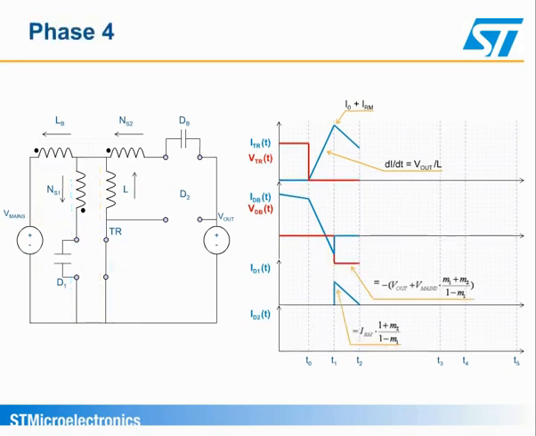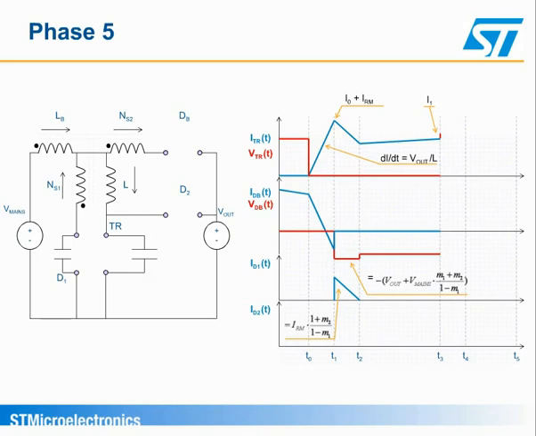In the fourth phase, starting at T2, the current in diode D1 has been cancelled and the diode is open. The circuit works as a standard boost topology with the MOSFET on. The current in the MOSFET increases until reaching I1. The fifth phase begins at T3, when the main transistor TR is open.